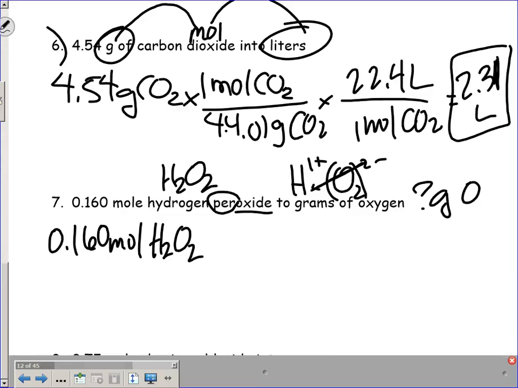I can't go straight to grams because once I get the grams of hydrogen peroxide, the only thing I can do from there is start to break it down into a percent. And that percent mass we're learning tomorrow. At the end, you can make a choice on what you want to do, but I'm going to try to skin this cat 2 ways for you right now.